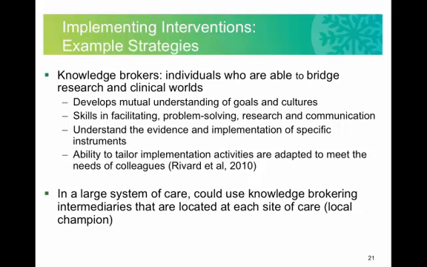In each case, the knowledge broker is linked with a group of end users and focuses on promoting the integration of the best available evidence into policy and practice-related decisions. If you work in a large system of care, you could potentially use knowledge brokering intermediaries that are located at each site of care. This could provide a local champion to help with implementation across a large system.